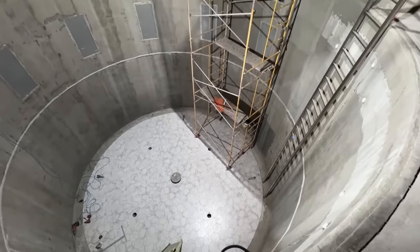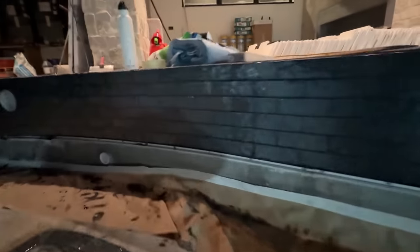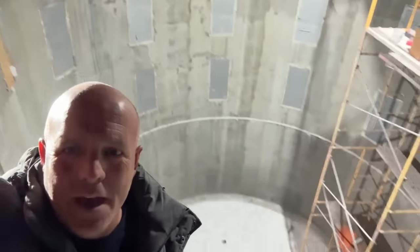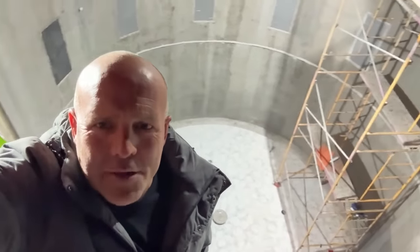All right, guys, it's the middle of the night, but we're still going strong. We got the lights going. If you look behind me, we're getting the tile up. Starting to grout that in tonight, putting in a black grout. Kind of looks green on the camera right here, but it's actually a black with a deep blue tint to it. If you look down behind me, way down there, there's the bottom of the pool. Got the tile in the bottom of the pool.